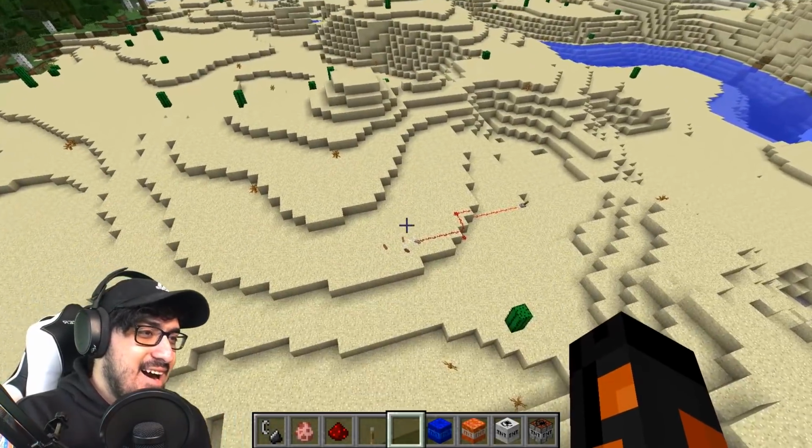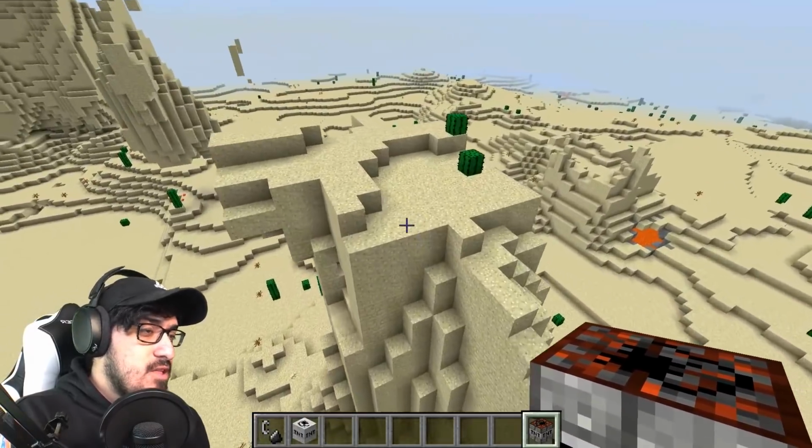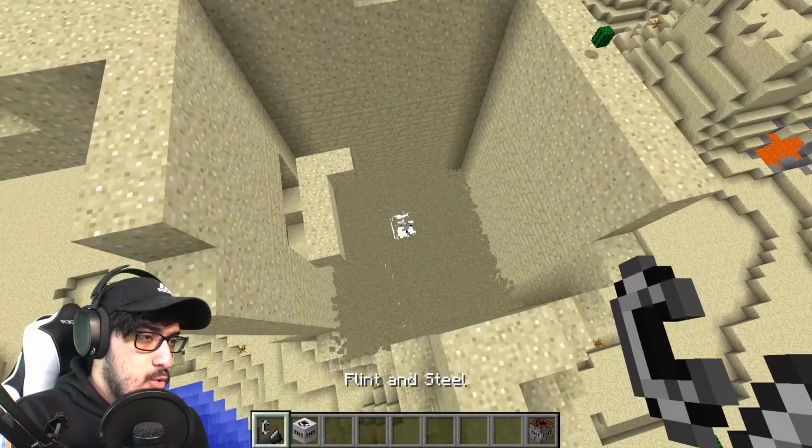Oh my god. All right, so next one is the bunker buster. And we have a mountain here. We'll do that one later, but we got this little mountain thing. Let's just see what happens. Oh.